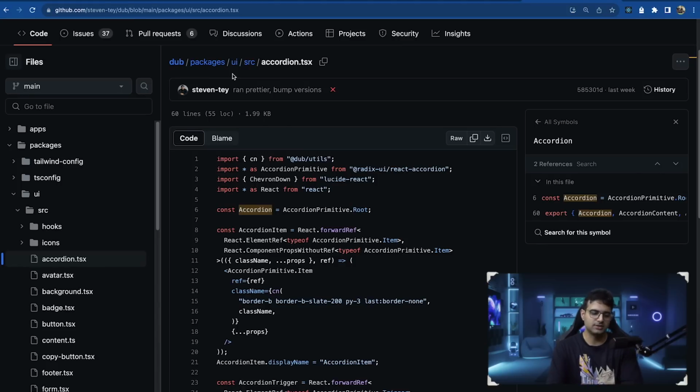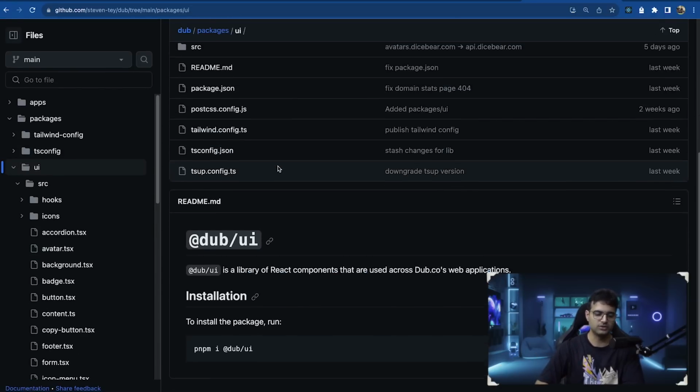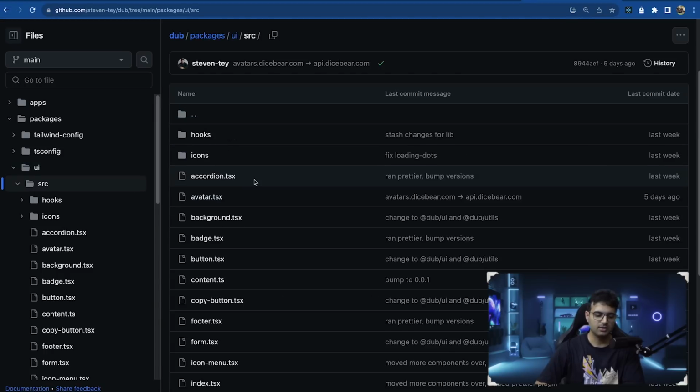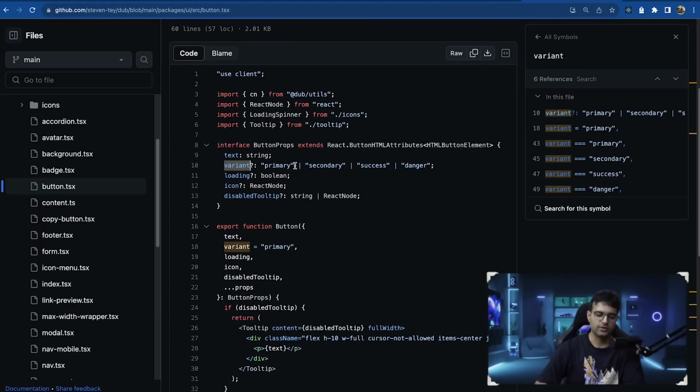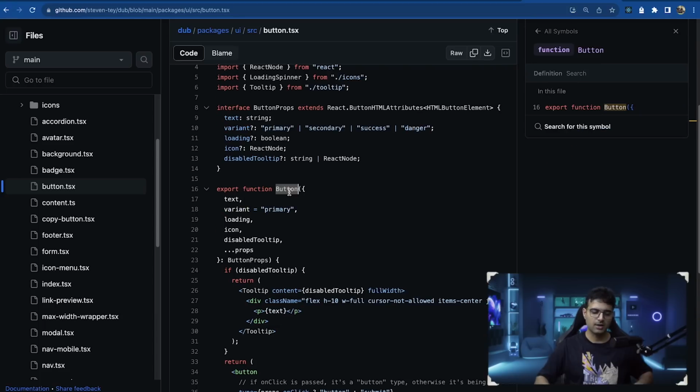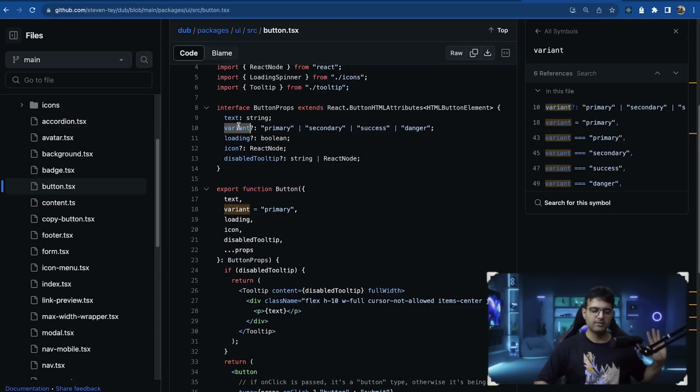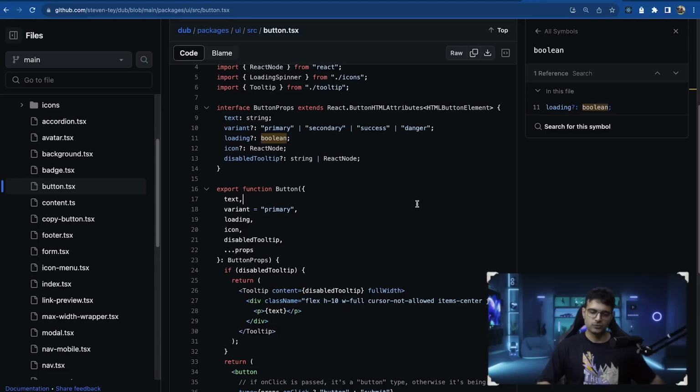One more thing that you might notice here is all these open source projects shove all their components in a separate package called UI. So they have an opinion as to what their button component should look like. If I go to UI source button.tsx, this button component has 4 variants: primary, secondary, success, danger. Now this is an opinionated component. I expect one of 4 variants. That is all I support. I don't support, I don't know, yellow color, for example, because it does not have a warning variant. At some point it might get it, but right now it has primary, secondary, success, and danger. So it is highly opinionated.